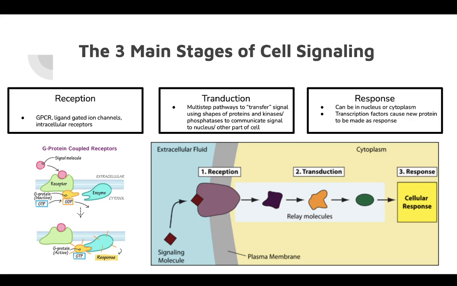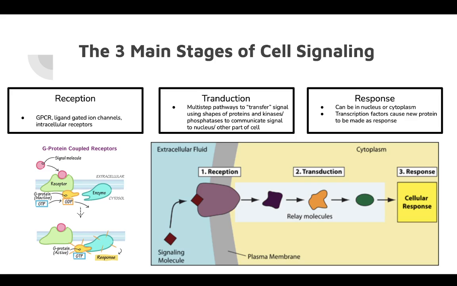How G protein coupled receptors work is important for pancreatic cancer because that is actually one of the things that goes wrong in terms of cell signaling there. So a signaling molecule will bind to the transmembrane protein receptor, and a GTP molecule, which is similar to ATP in that it carries a phosphate group as its potential energy source, will phosphorylate a G protein that is bound to this receptor. And then this inactive G protein is now active. It binds to an enzyme nearby, and it then begins the transduction stage of cell signaling.